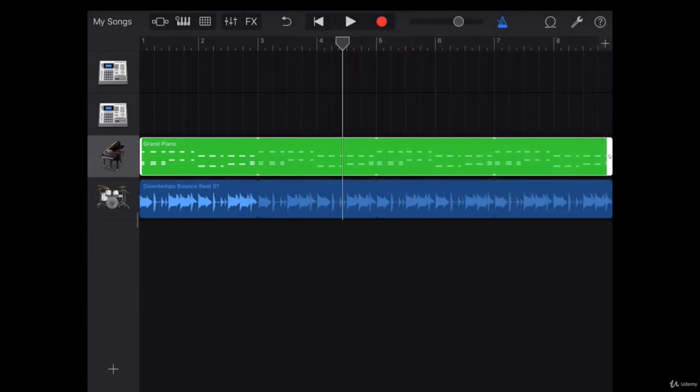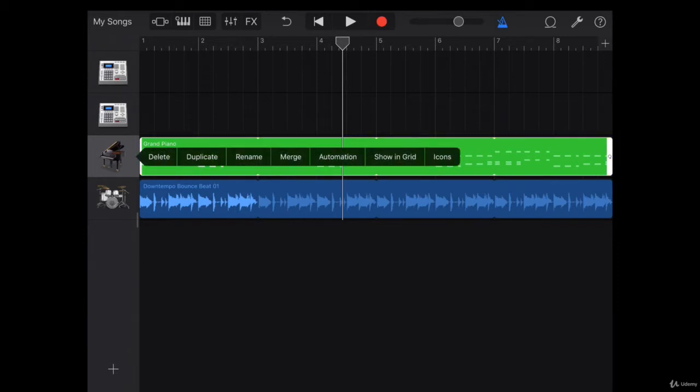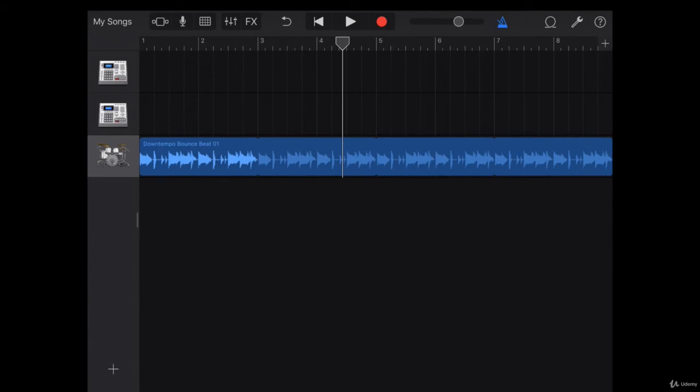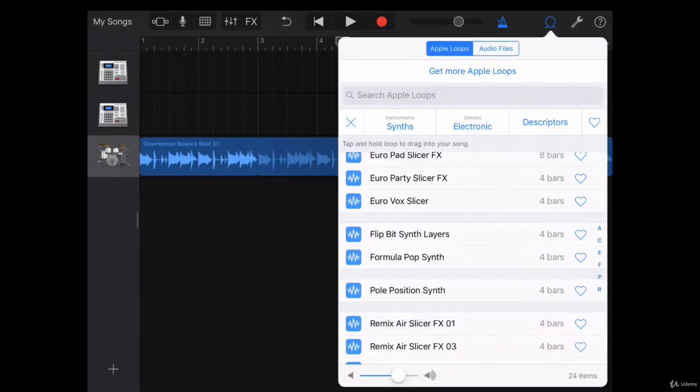I don't think that really fits in here, so I'm thinking of getting rid of this grand piano here. So let's delete the whole track like that. And now I'm going to create something with Apple Loops here.